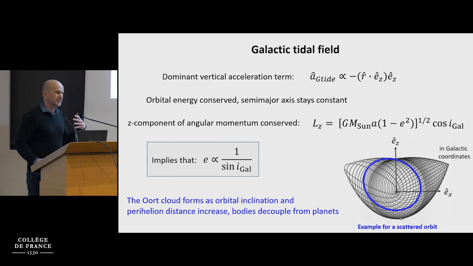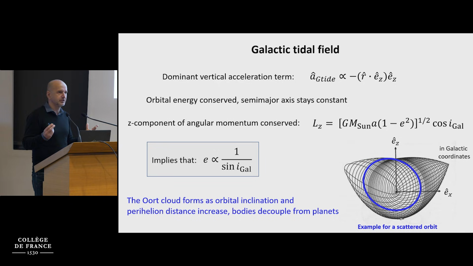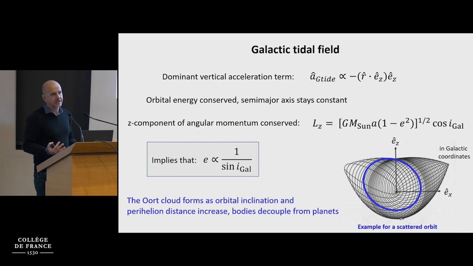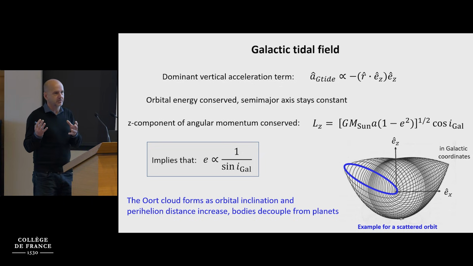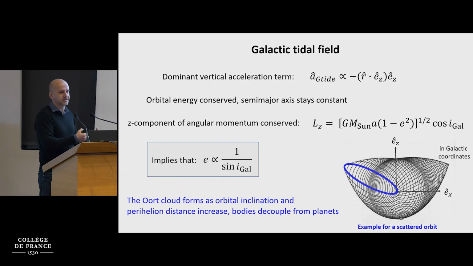So at this point, it should be more or less clear why the Oort cloud forms: it is the effect of the galactic tide. Now, how does it happen that comets come back from the Oort cloud? They are stored there for billions of years. How do they manage to come back? The answer is simple. The galactic tide always exists. So over time, a comet that evolved into the Oort cloud can come back and become a comet. The galactic tide is both responsible for creating the Oort cloud and for bringing the comets stored in it back into the inner solar system.